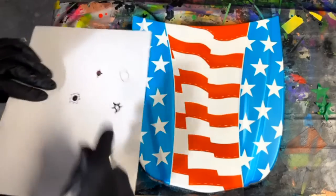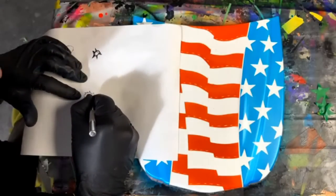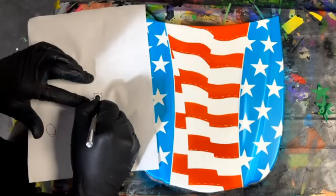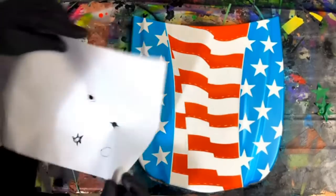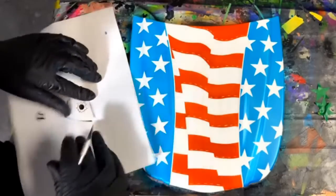Someone says they have a stencil for bullet holes. Yeah, I'm sure they do. Somebody does. But you can make them out of paper just as easy. You can literally print out a picture if you wanted to, not draw it, and you could just cut the stencil out of that. Okay, let me go ahead and make this a little bit smaller.